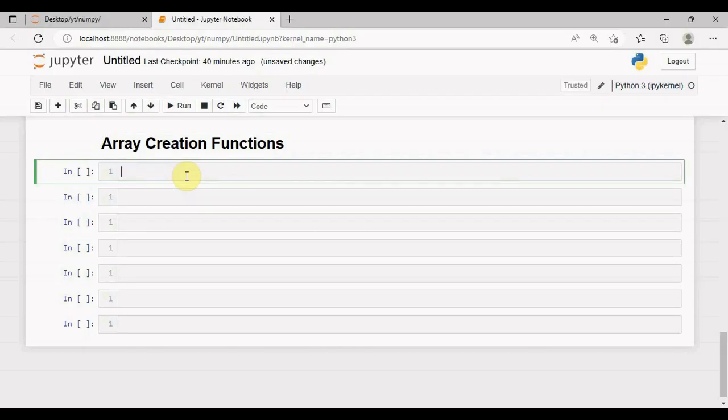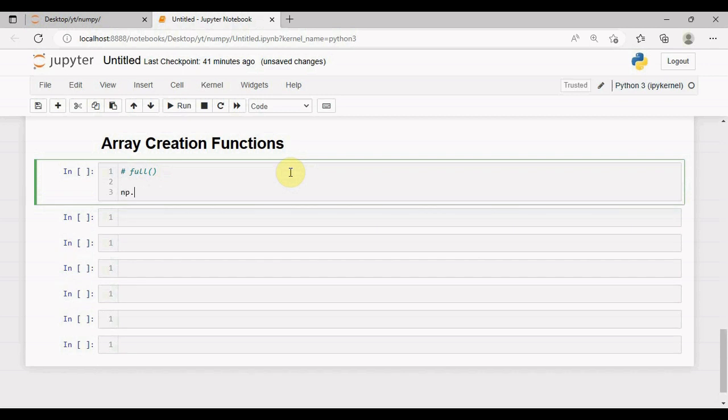Now let's move on to array creation functions. And the first function we're gonna go over is the full function. And we can use the full function to create an array and fill it with a specific value. So let's create np.full. And the first argument takes the matrix that we want. So I want a 3 by 5.